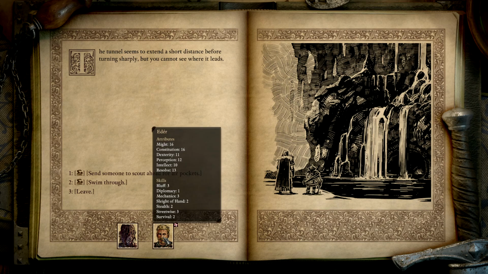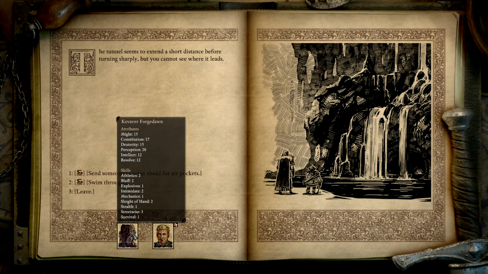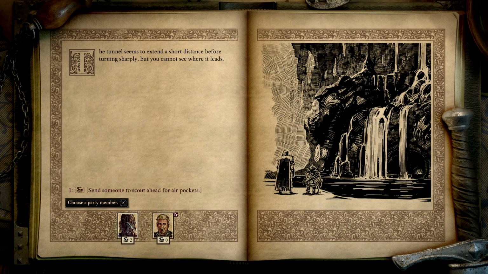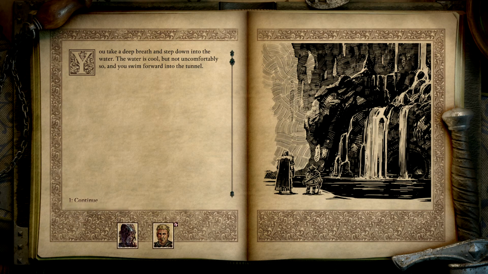That's probably athletics, right? And this means it's Kevaver's time. Let's swim now. Let's send someone to scout ahead for air pockets. And that's us, Kevaver. Take a deep breath and step down into the water.